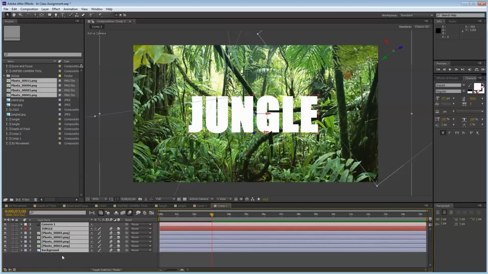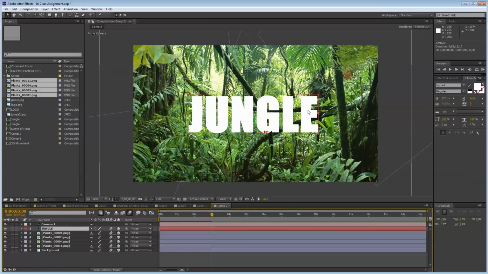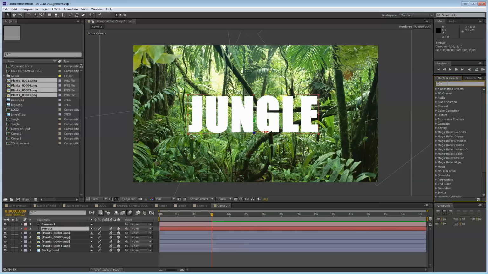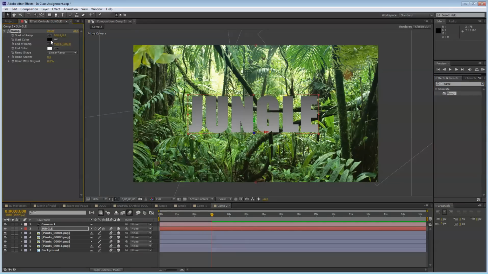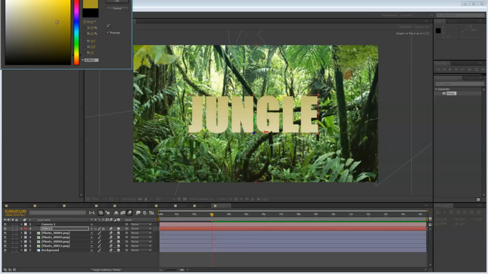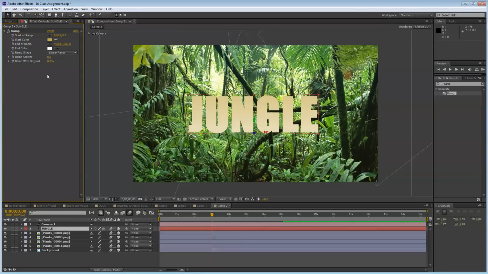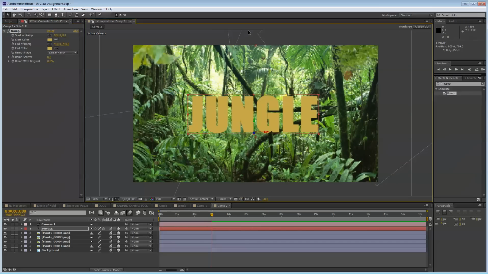Really quick, just because it's going to get annoying, let's make jungle look a little bit better here. I'm going to put a ramp on this. On CC, it's gradient ramp, I think. Let's give this an orangey yellow look. I'm going to copy both on the ramp, these are my start and ending points of my ramp.